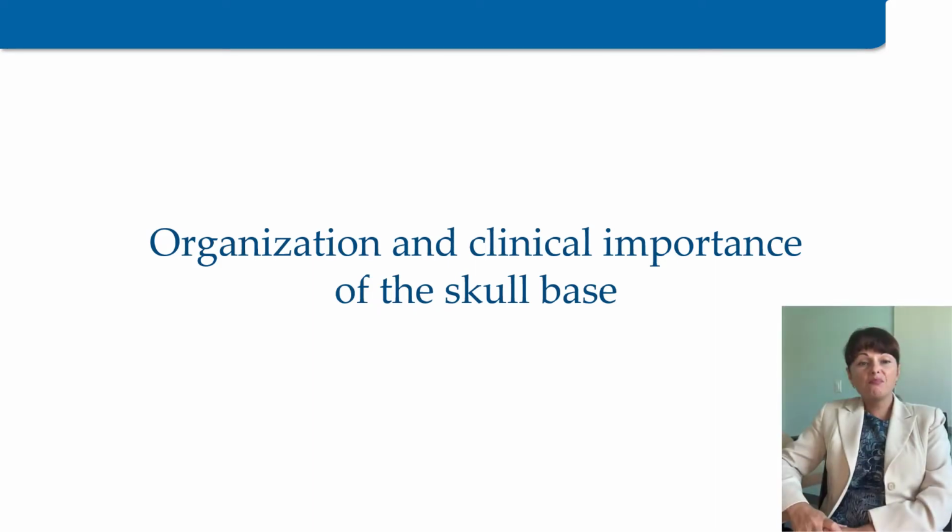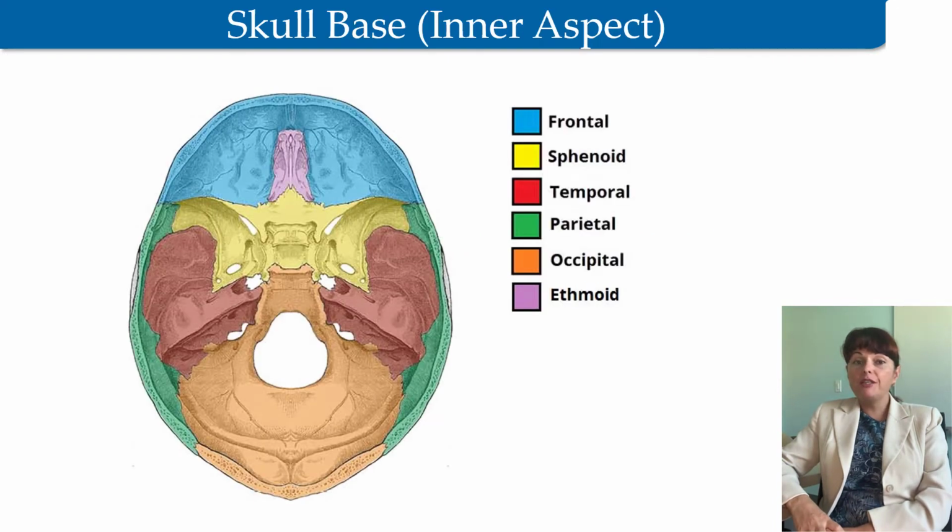The skull base serves for the attachment of the head to the cervical vertebra and for the passage of vessels and nerves into and out of the cranial cavity. And we can find 5 out of 6 skull bones of the cranium in the skull base. Namely, these are the orbital parts of the frontal bone, cribriform plate of the ethmoid, body and wings of the sphenoid, pyramid of temporal bone, and all parts of the occipital.